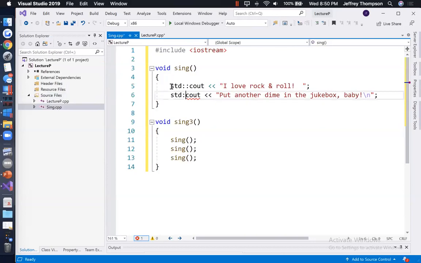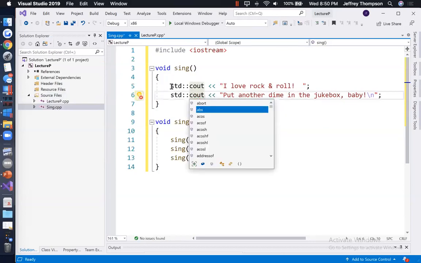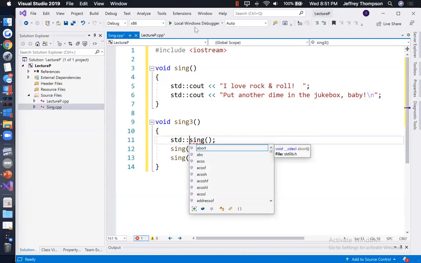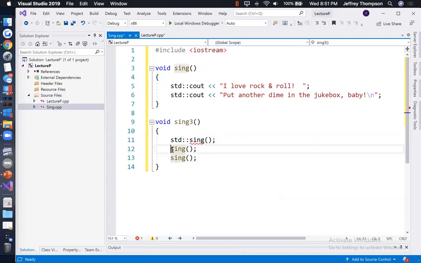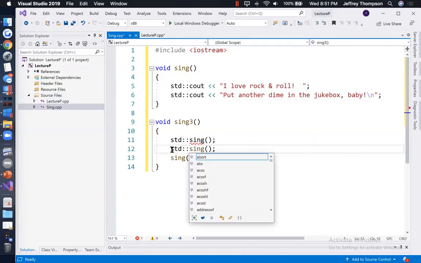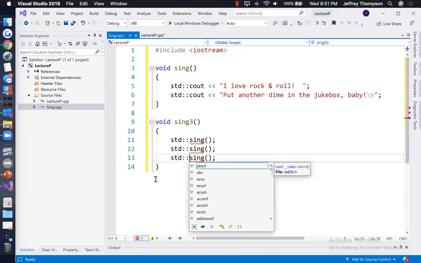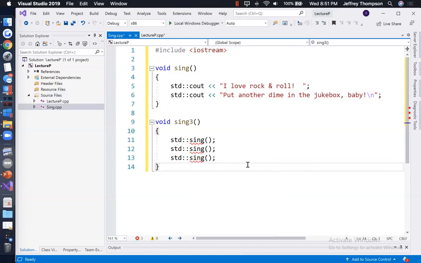There's nothing wrong with using namespace, but a lot of people recommend against it because if you include multiple files and then you do using namespace, then you're bringing in a whole bunch of baggage that you might not want. It's making a whole bunch of things accessible to you.